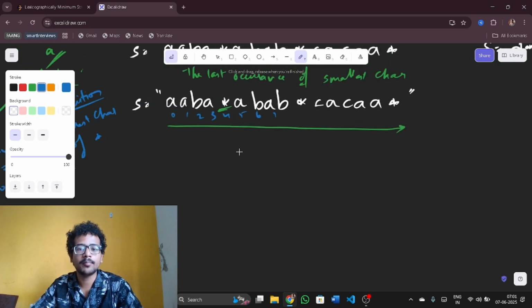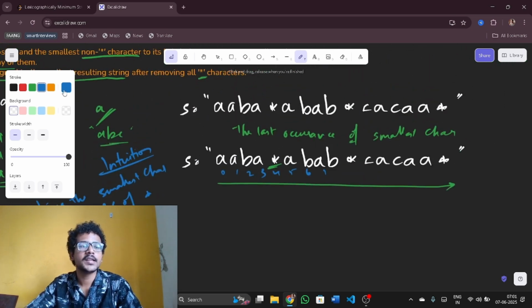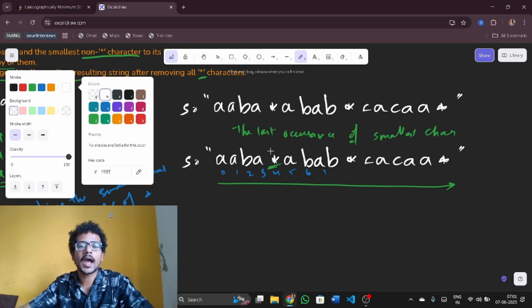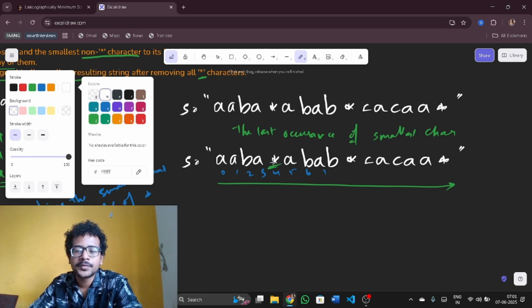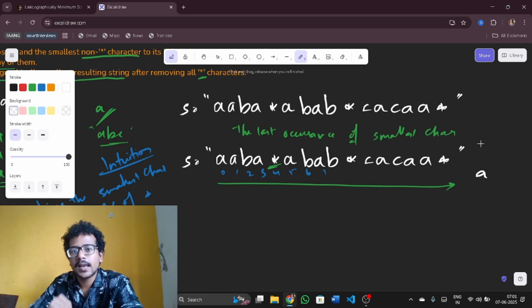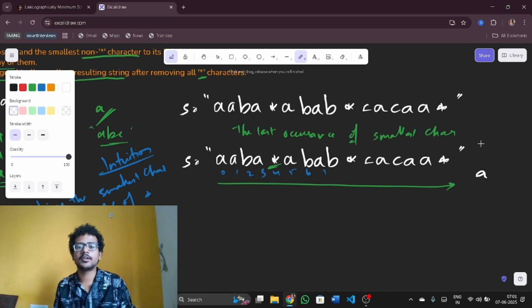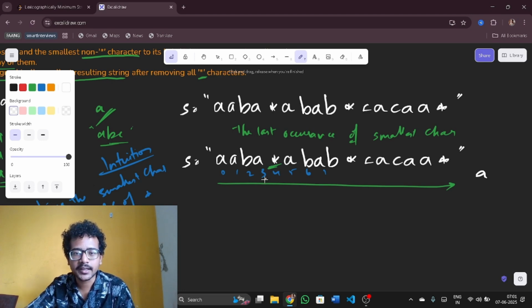What do I mean? Something like, I have a star here. The smallest character to the left is A. The occurrence of A just to the left of the star is here at 3. What I'll do is make it a star. It is a star already, and at 3 I'm making it a star.